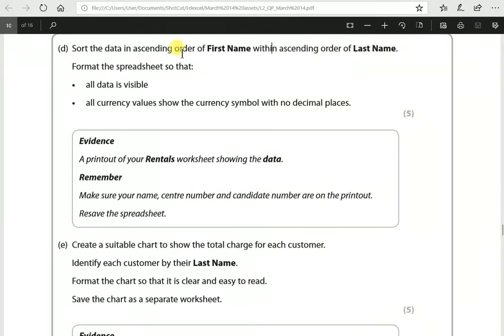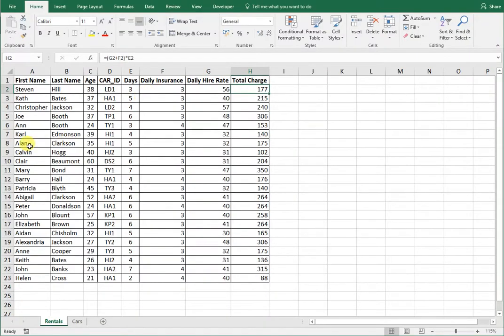Because there's two bold column headings in that sort line, we know that it's not a standard sort, it's what's called a custom sort or complex sort. So it's sorting one inside the other. So looking at the data, that is what it wants us to do. It wants us to sort the last name from A to B. So it starts with A at the top, B, C all the way down to Z.